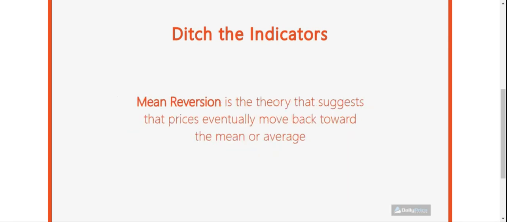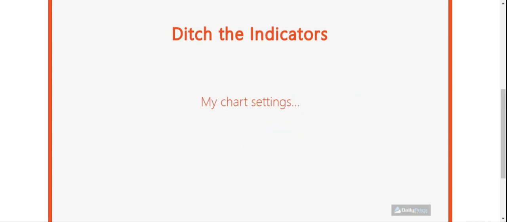All right, so let's talk about mean reversion really quick. This is really important because it prevents you from buying high and selling low. Mean reversion is the idea that prices always come back to an average in a trending market. I'll show you an example in a moment, but this is where the 10 and 20 EMAs come in, because I use them as a way to avoid buying high and selling low, right? Because we want to do the opposite.